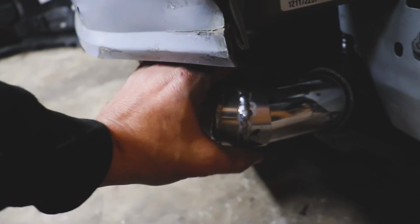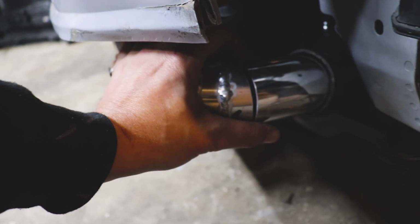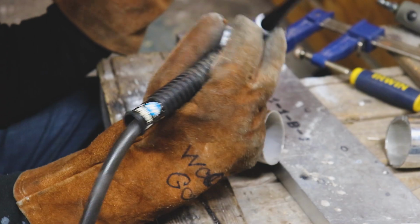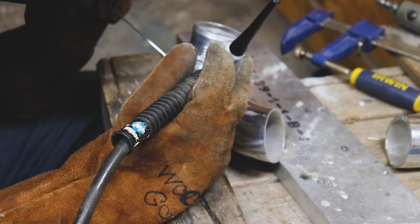We got our last piece all marked up. I'm gonna trim this down and we'll test fit it and see if we can't finish this up. Let's go. All right, the piece I cut fits up pretty dang well, if I do say so myself. We'll draw a line, then we'll just weld it up. Let's tack her in and weld her up.